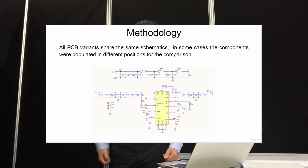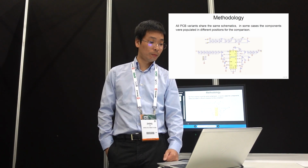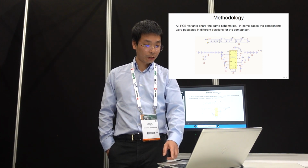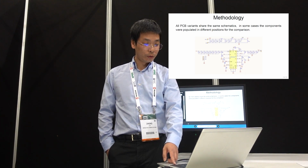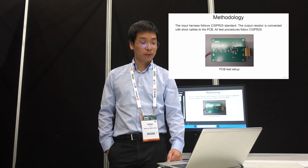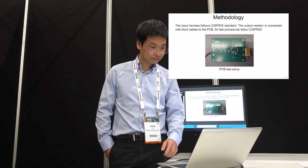And here's the circuit. We take the 43XX family. This is a 3 amp monolithic buck, 40 volt, for automotive use, and we have the EMI filter in front of it. So we're using this board for the comparison. For the testing method, it follows the CISPR 25 standard. And for the output, we just connect resistors there to emulate typical motherboard applications.